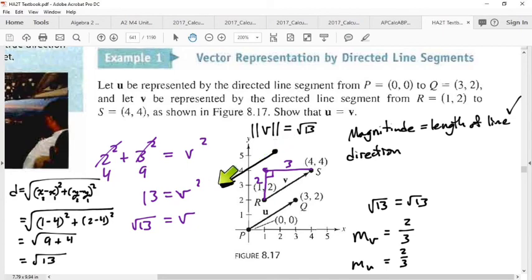Wait, isn't this still a positive slope? Yes, like the line itself is. I know the arrow's going down, but it's a positive slope, isn't it? So you have to know which direction we're pointing at. What direction are these two pointing at, and are they pointing the same direction? I'm going to say northeast, so quadrant 1. They're both pointing towards quadrant 1. So you have to know the direction and the slope. The slope's important because it tells you how steep it's pointing.